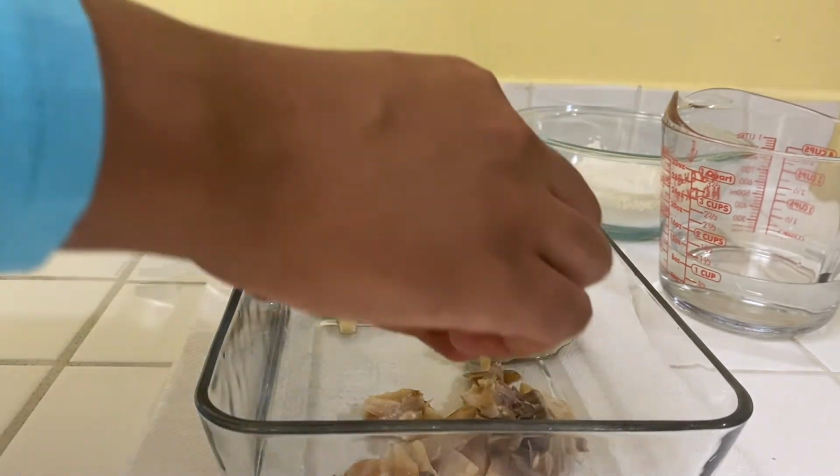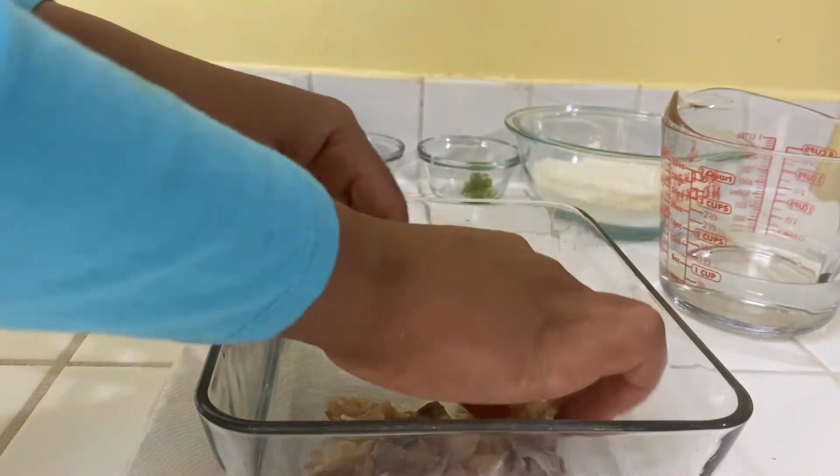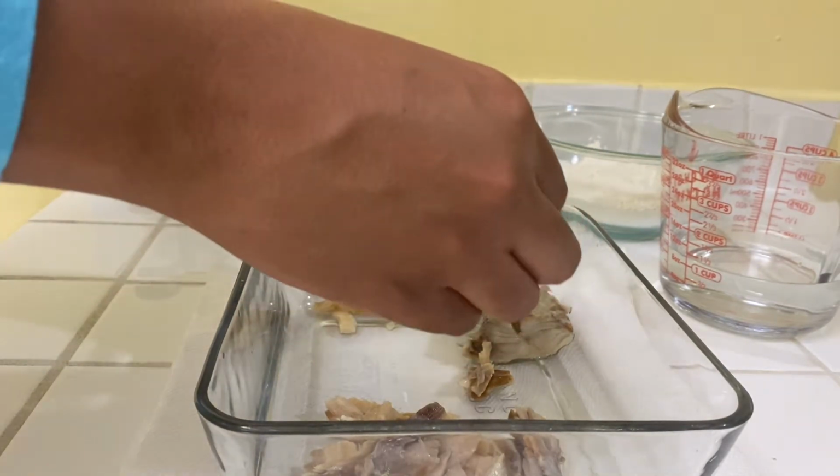So meanwhile, I am deboning my saltfish. I am breaking it apart because that's the easiest way to find all the bones that are in the saltfish.